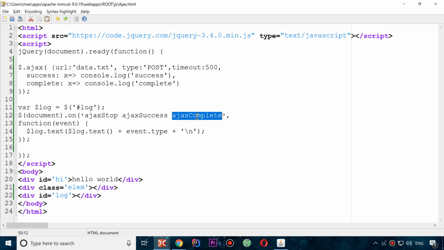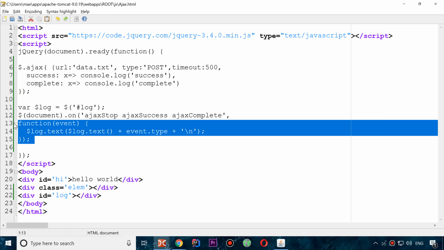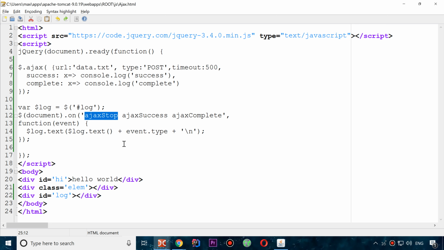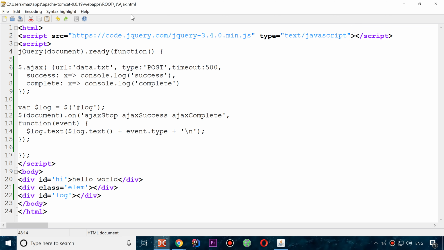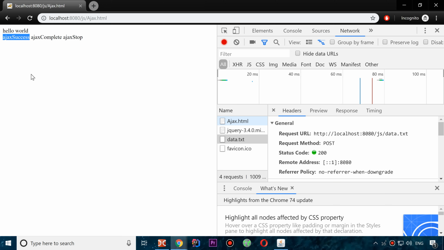After that, jQuery ran the ajaxComplete event, and here we have code which handles this situation. And in the end there was ajaxStop, and we also handle this situation using this code. So in such simple ways we can use jQuery to send AJAX requests to our server. And as you see, this is really easy.